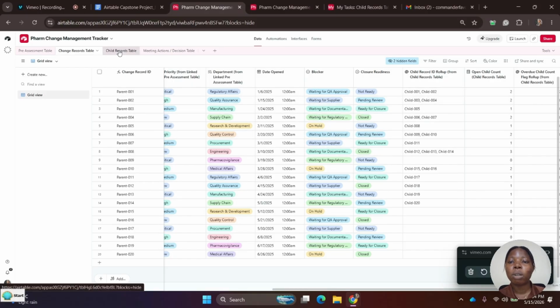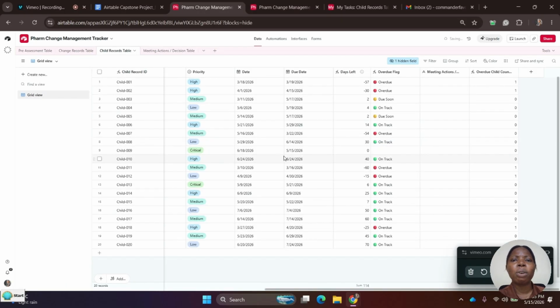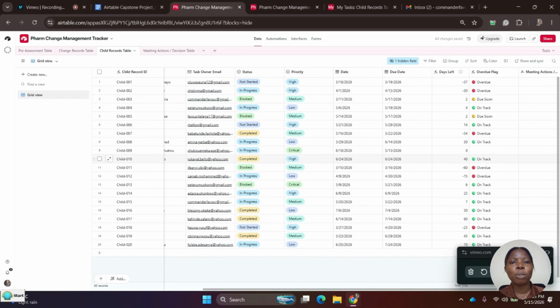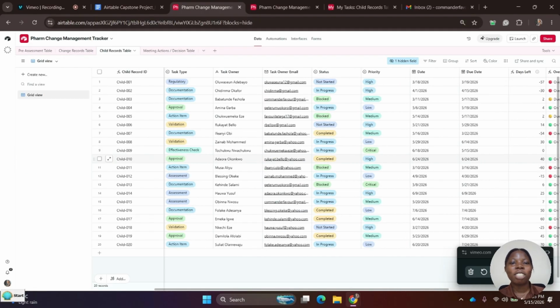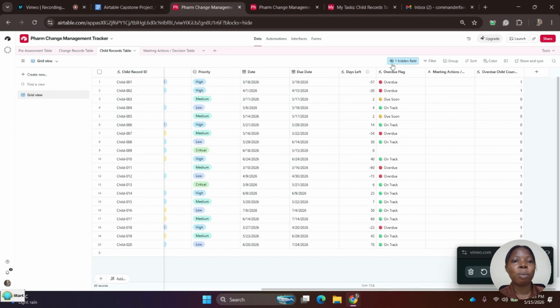Next, we're going to move on to our child record table. Our child record table basically tells us what task is due, who is holding up the task, who is not completing their task, you get me, who needs to be followed up on. That is what our child record table does in this particular case, and it's also associated to the task owner. And you can see here we have the task owner email, where we'll be sending out an automation, which we'll get to next. I also created a formula to show when this task is due so that we can flag it as overdue, due soon, or this person is actually on track, right?